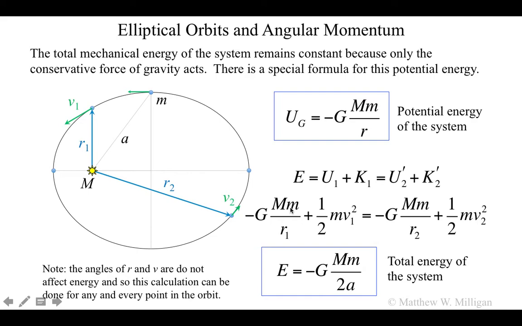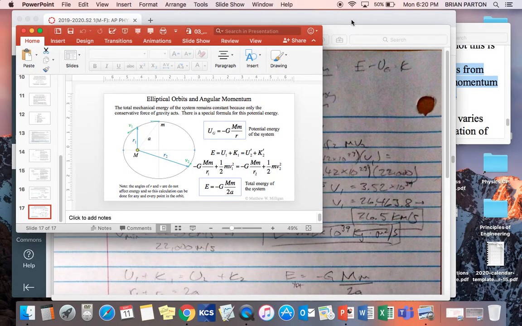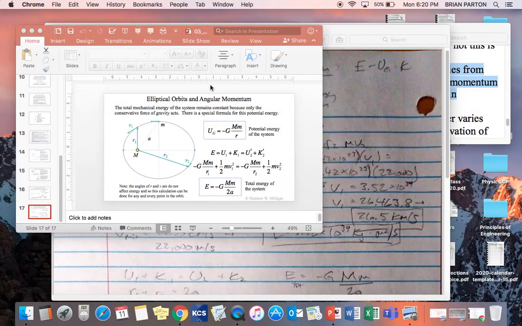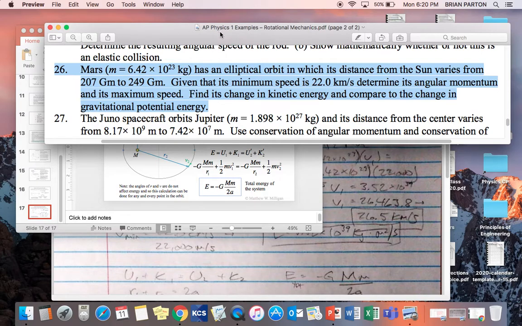Backtracking, we could also use this formula for the total energy of the system. Now, this is actually not included on your formula sheet unless I just totally overlooked it. So I don't think this is something you would have to be responsible for. AP doesn't make you memorize formulas, but I'm going to walk you through an application of this anyway. But you can kind of see how this would all play out here. I wanted to save enough time to go over this one problem, because it literally takes the whole page. But a lot of it is just big numbers being set in there.